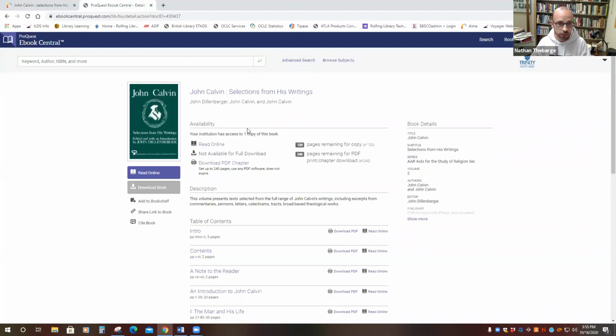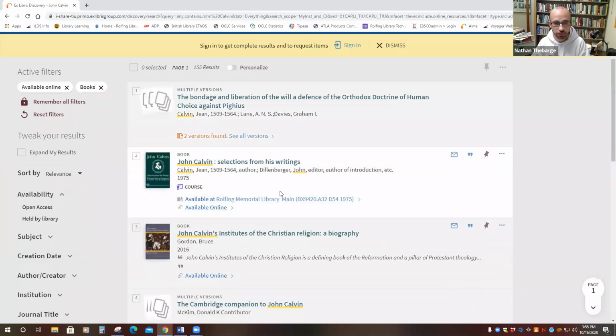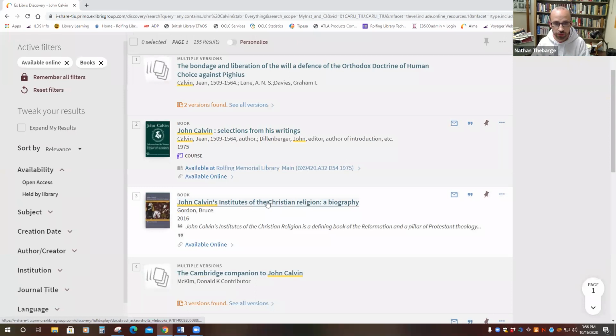Again, some of these books have limited access. In that case, what I would recommend, if you get the error message, is just trying again in a little bit, in a few hours, or maybe the next day, to see if that book might be available at that time. So we're going to go ahead and go back to our search, and we're going to go to the next result here.